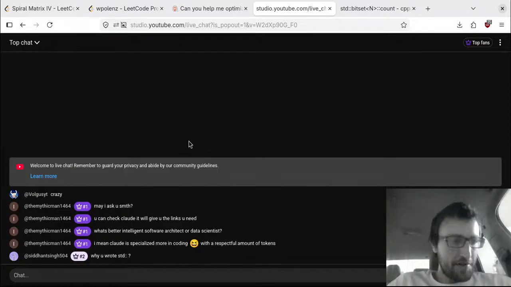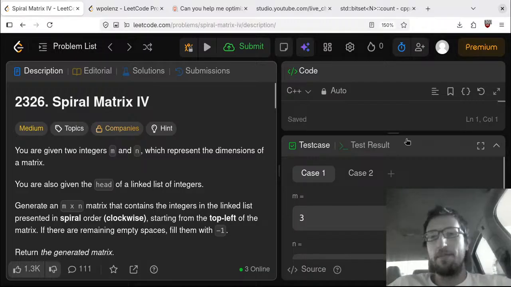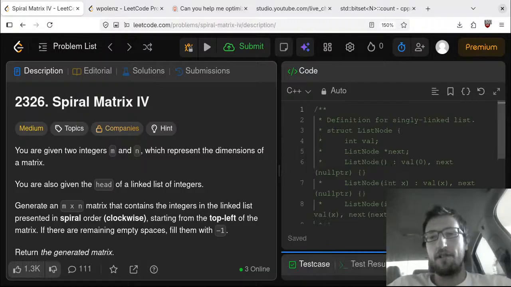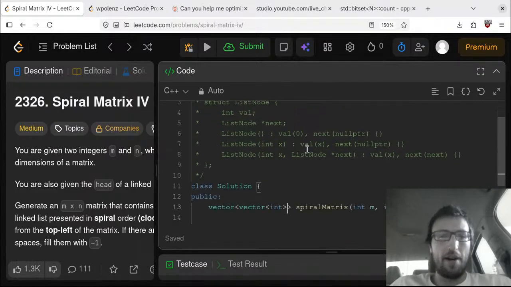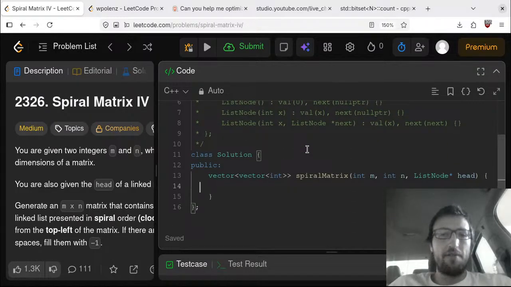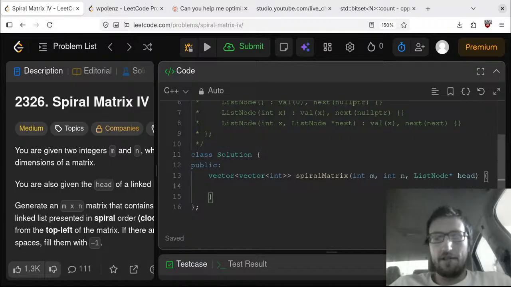Why you wrote std? What's up, sit on sing? Hope your day's going well. Welcome, welcome. The reason I did that is you don't want to pollute the namespace. Even though LeetCode allows it, LeetCode already uses using the standard namespace. It's not a good habit, so I do it to promote good habits for myself. I wouldn't write using namespace std in my code. In fact, I basically never use a namespace unless I think it's appropriate, but basically never.